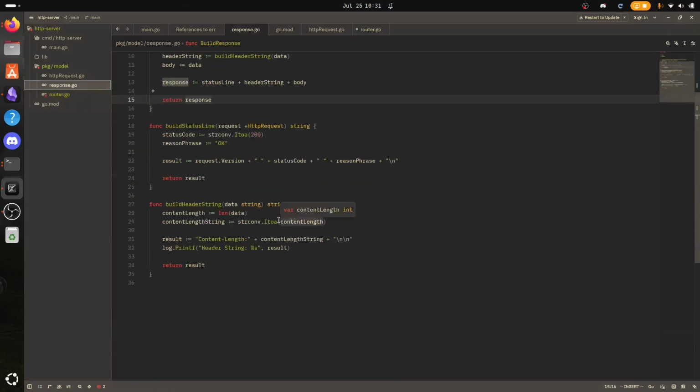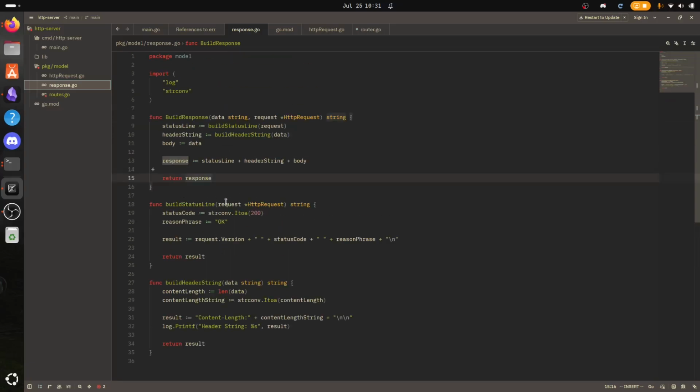So this little code here needs to change actually.